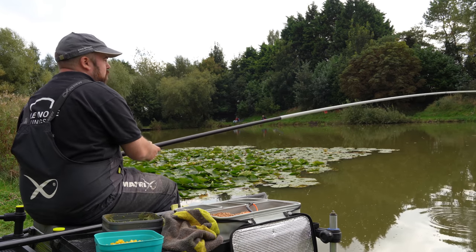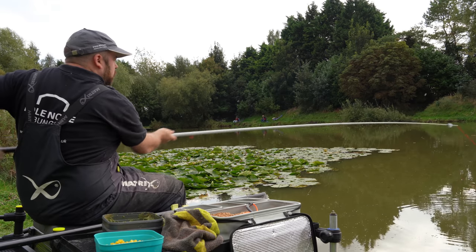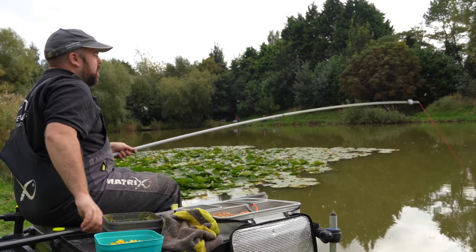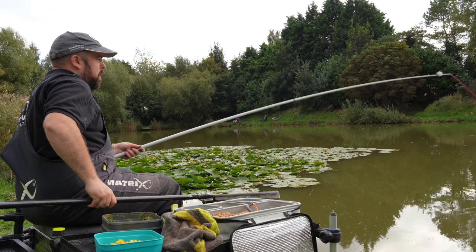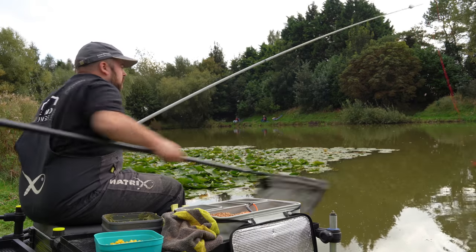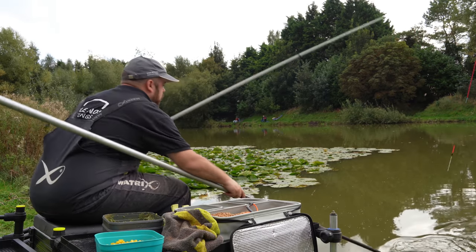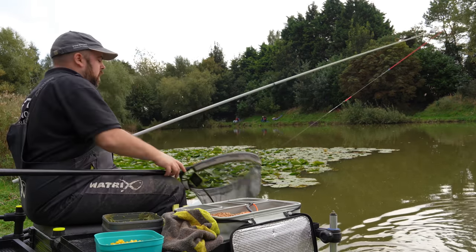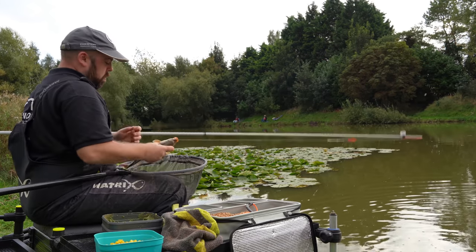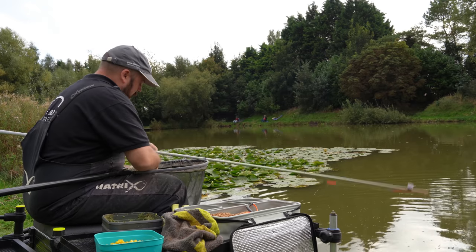And just go straight away. They're all over it. Even if it's a small bit of paste, a big bit of paste, they're still all over it. This one's a little bit bigger, but nothing massive. And we're not hanging about here. That were a big piece of paste. With that, and that, we're talking about a pound carp.